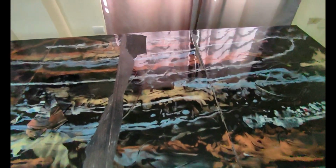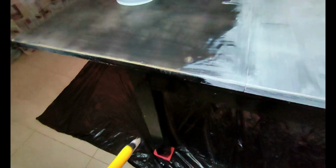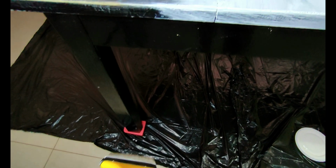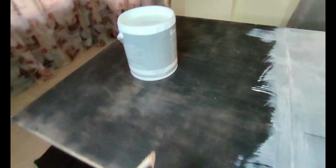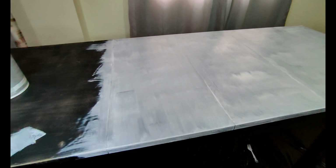And since then I had moved a few times, and unfortunately the table got damaged in my last move, and I've been dreading to make that table again. But I was quite surprised I was able to peel off the old resin that was in it, and then I went and sanded the whole thing with an 80 grit and 120 grit. And then after that I went with this primer right there.